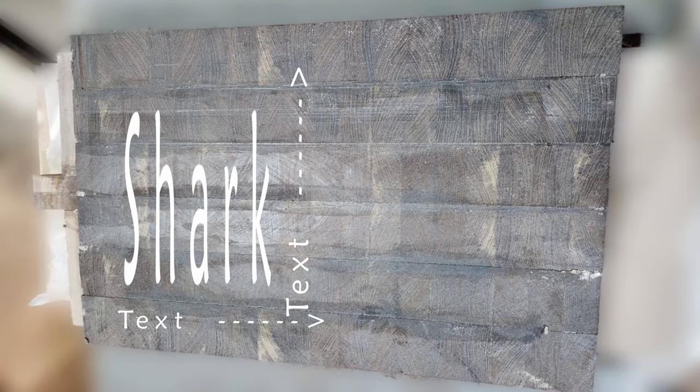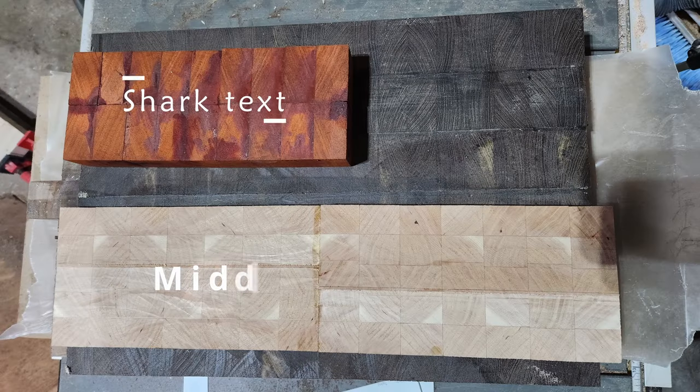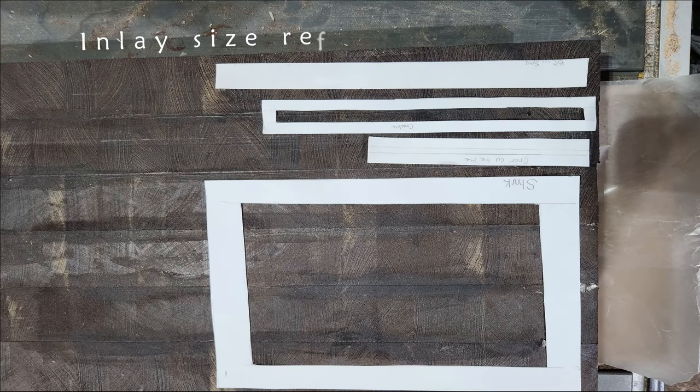These upcoming visual graphics just give you a rough idea of the plug and size orientation. Here you start to really see how many glue ups and the amount of time it took to make this cutting board. This was definitely out of my comfort zone.